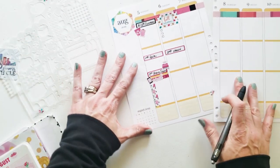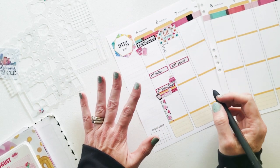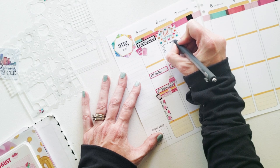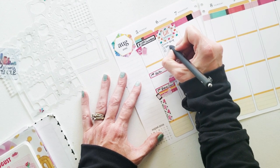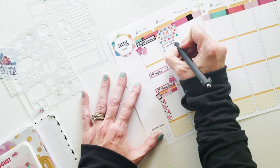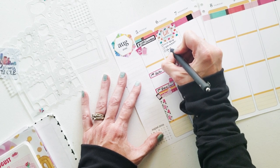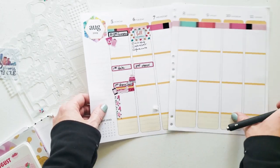Well, I know I have an Old Navy pickup. I ordered some uniform pants. They were $6 a piece yesterday. So we're going to go to Old Navy. We're going to go to Walmart for sure. And then we need haircuts. The boys are starting to get really shaggy.